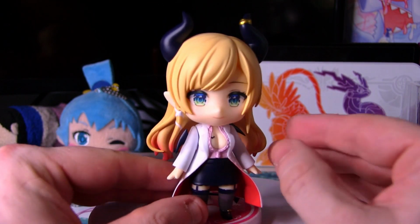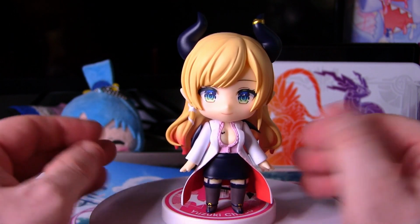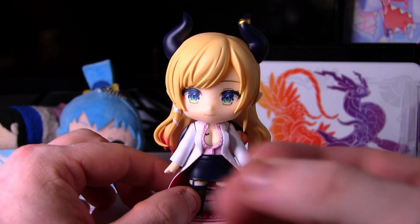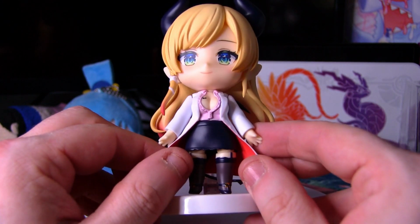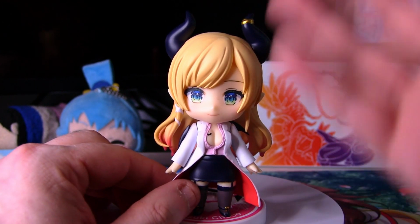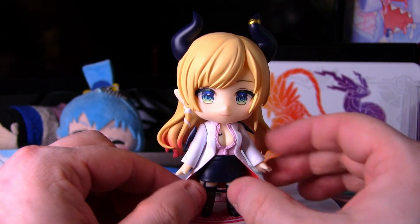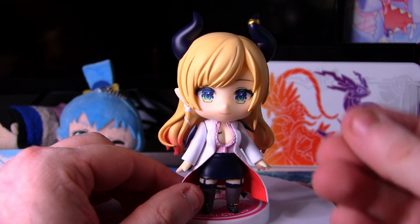So, what can we say about Choco? Honestly, she's a nice Nendoroid, and that's kind of where I'm going to sit with it. One of the things with Choco's design is that, unlike a lot of the other girls, her face doesn't seem to be quite as over the top as, say, Korone or Fubuki, and I feel like this gives it more of a normal Nendoroid feeling. She doesn't have that pop that the other Hololive Nendoroids have, which is a little bit of a shame, but I don't hold that too much against her.